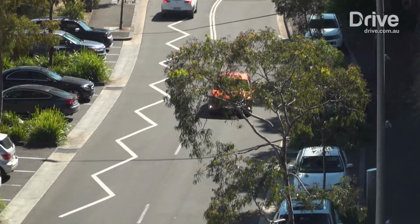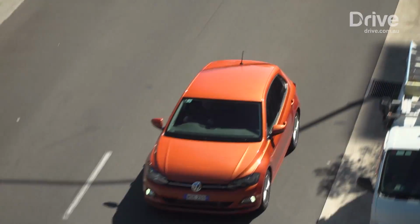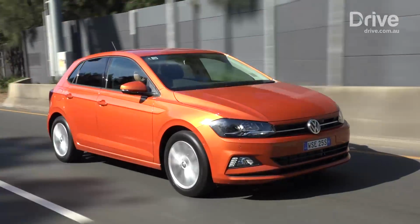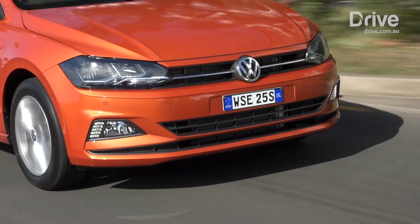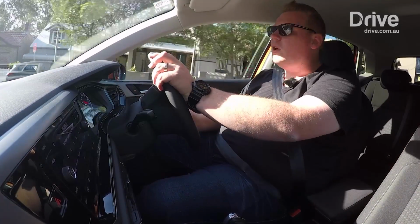The Polo really does feel like a grown-up car compared to some of its rivals. It doesn't feel like a small, cheap car. This is a compact car that is all grown up. It has well-sorted dynamics, feeling taut and European in its balance. It's not a hot hatch by any standards, but it just responds really nicely to steering inputs, and it also shrugs off bumps fairly well.